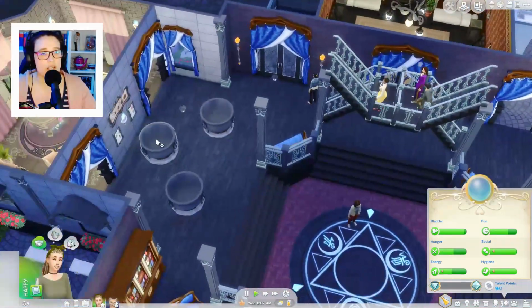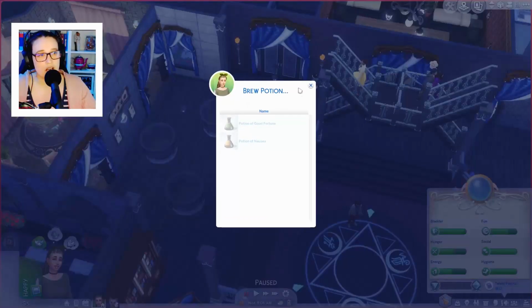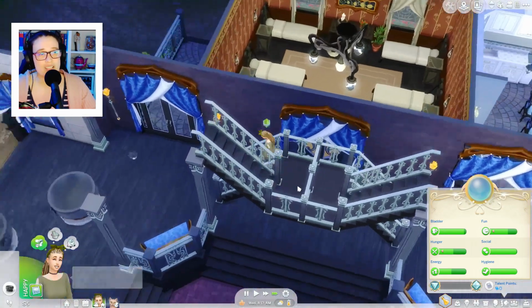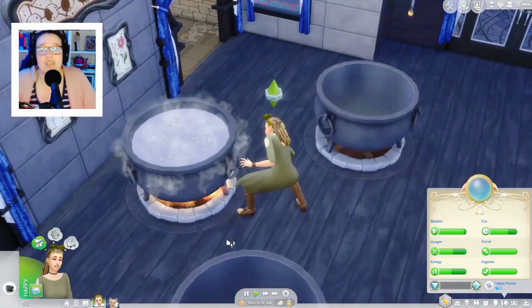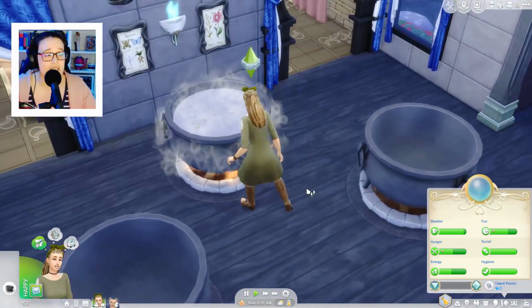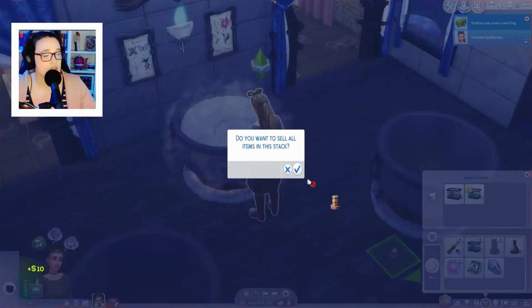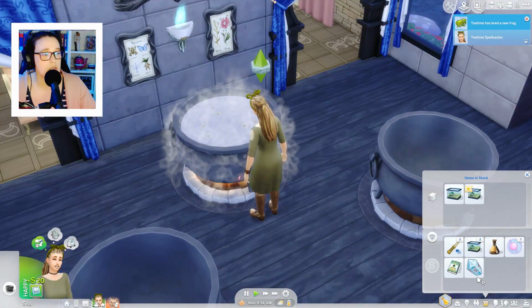All right, so I want to get some money. So maybe we'll experiment and maybe we'll get some things out of the cauldron and we can sell that. That's all I can think of doing right now unless I just go and get collectible after collectible. I mean, I could sell a few frogs, sell upgrade parts.